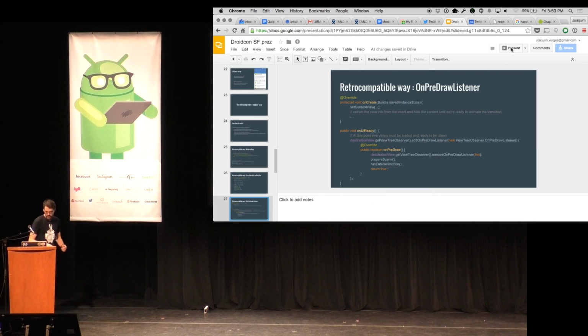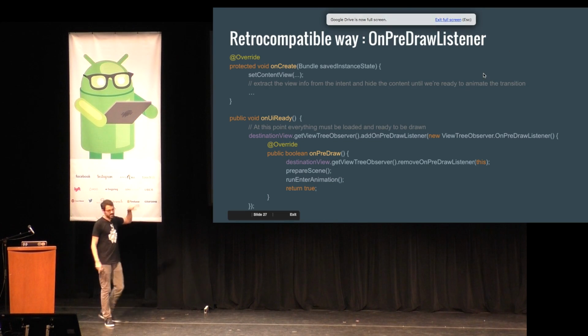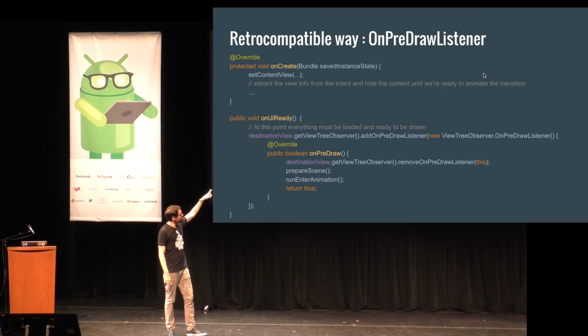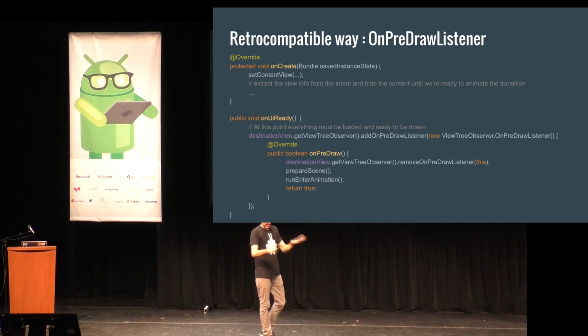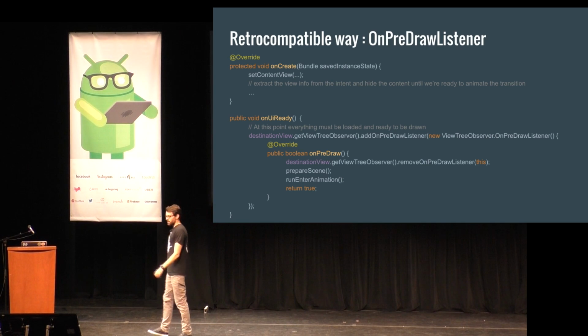All right. So, same kind of gymnastics. You don't want to start the animation right away. So the first thing you're going to do is actually make your content, if you have any, hidden. You want to set it visibility gone or something until you're sure that everything is ready to play that enter animation. So again, generally in my case, it would be just in the callback of a Picasso or something like that. You can call onUiReady.